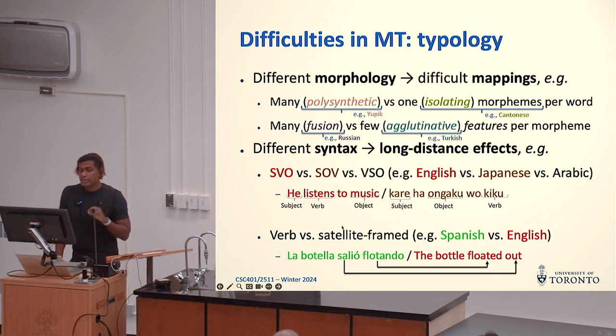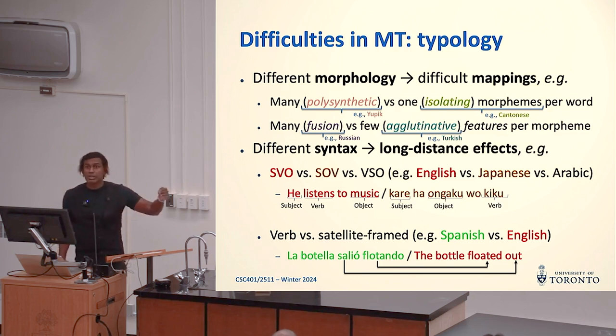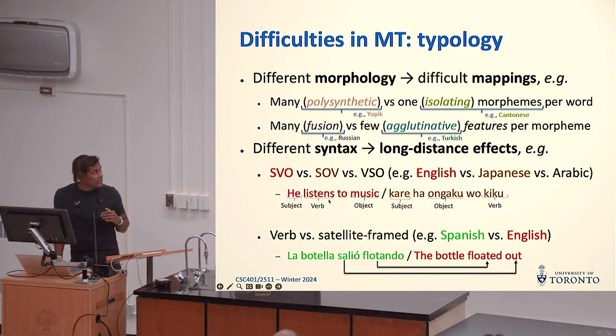Another issue is with the syntactical structure. In English, subject, verb, object is the common flow of a sentence. But that is not true for different languages, right? In this slide, you see a Japanese example where the flow is subject, object, verb, and in Arabic, it's verb, subject, object. We'll see these kinds of problems when we look at alignments. Why do they matter? Because of this different flow, you can't just take a source and target language and map them sequentially, because the flow can be different.